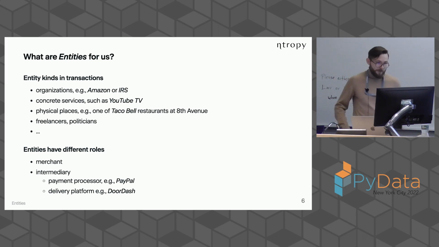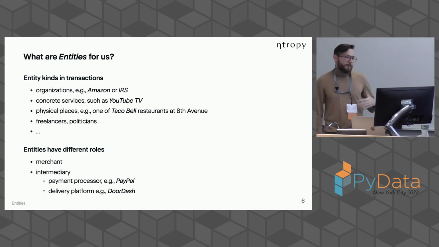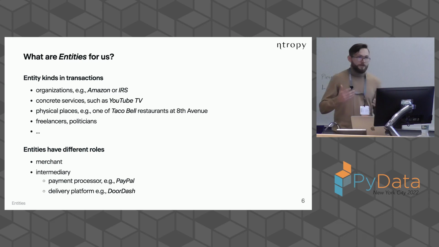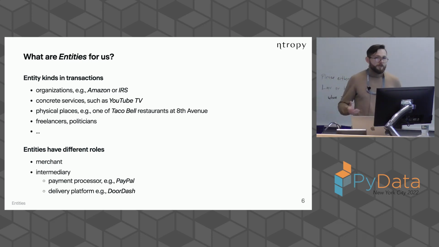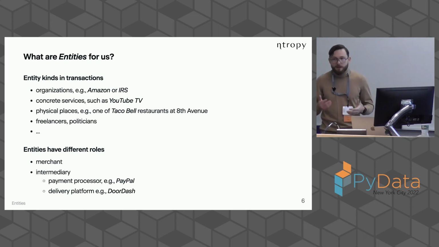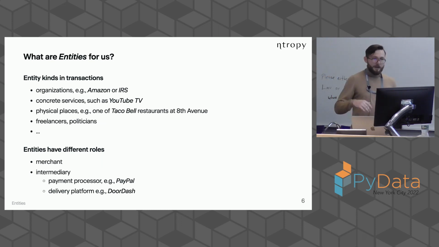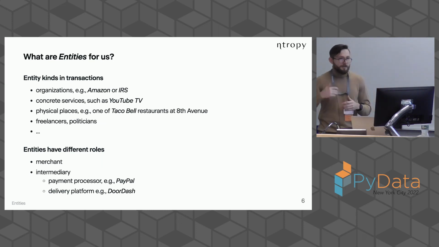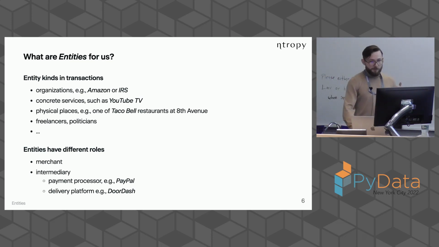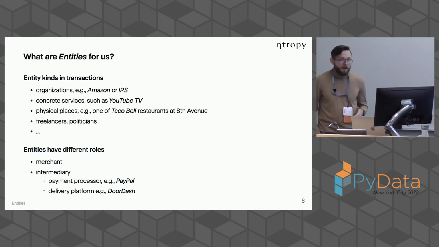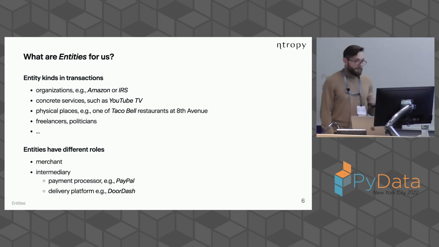At Ntropy, we work on transaction intelligence. We enrich transactions. That is, we try to extract some valuable data from those transactions and build some interesting insights that we can pass further. So what does it mean to enrich a transaction? On the right-hand side, you can see an exemplary transaction. On top, it is given basically just plain text as a description. From this description, our goal is to extract some information.